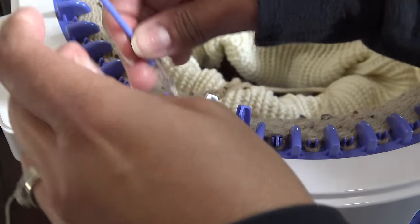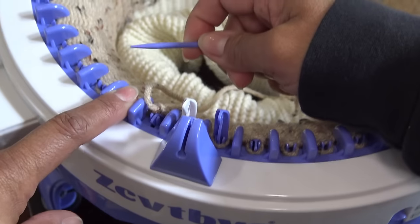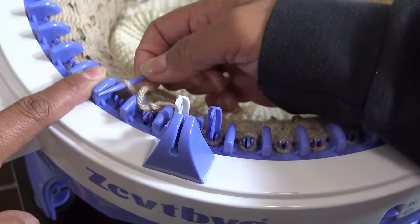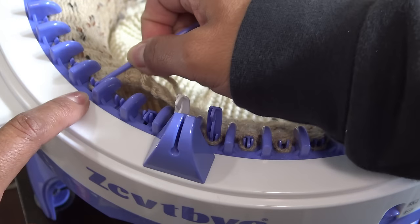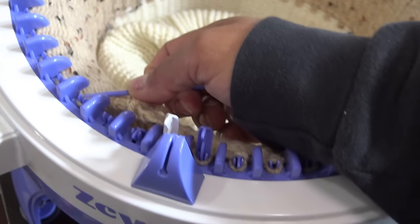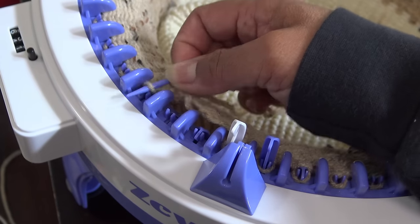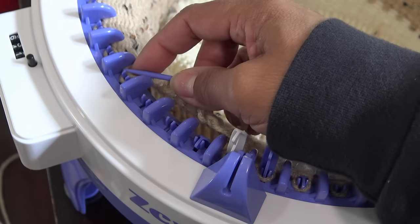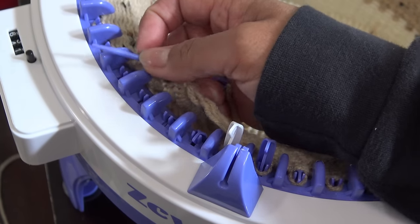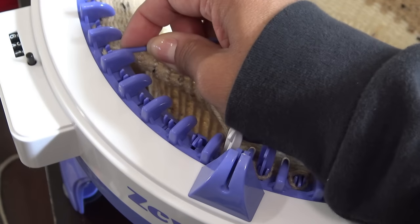So, go into that guy, pull all the way through, and if this is scary to you, you can put your finger over the next one, because as you're pulling them off, sometimes they want to pop up. You're just getting that little loop that is right there. It's on these little holders, okay? Not the loop from your working yarn here, it's over here. That little loop that's in the back, and you can pick up a couple at a time before you push them all through. Try not to split your yarn, because if you split your yarn, it's just going to be a nightmare to get that off.